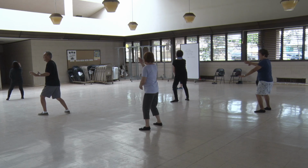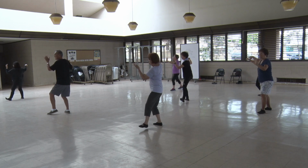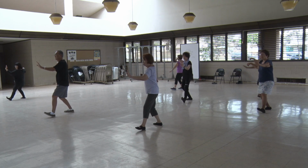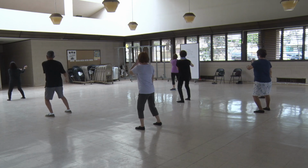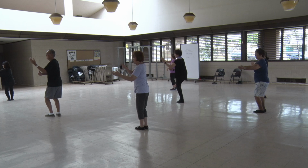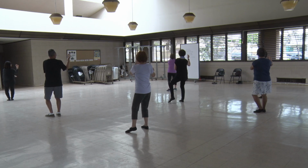12 o'clock, 3 o'clock, hook, out, L, 9 o'clock, single whip. Sit back, 12 o'clock, 3 o'clock, cloud hands. Make sure your hips and waist are engaged.